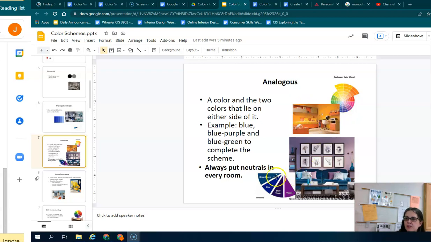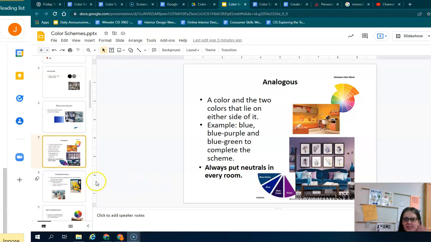This one we've got the blue green. We have some actual blue in the pillows. Notice how the blue is really light though. It's blue, but it's that light blue. Then we have a blue violet, and then more of an actual violet, which I think is your wall. Even if we had just blue violet and it's a toned down one, it still would be. I know it's a little hard to distinguish between the violet and the blue violet.